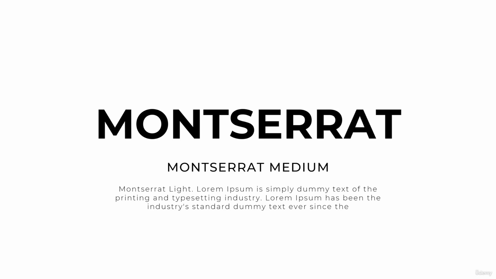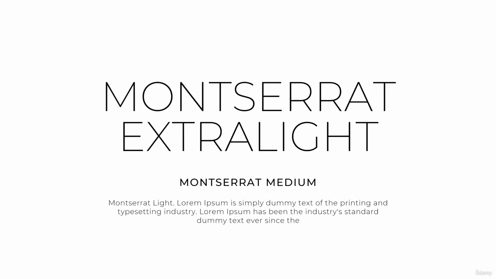In this case, I have used Montserrat in bold for title, medium for subtitle, and light for body. And the opposite, you can use Montserrat extra light for heading, medium for subtitle, and light for body. It is okay to use the thin version of a typeface for the heading and the heavier version for the body, as long as their size difference is strong enough to set the contrast.